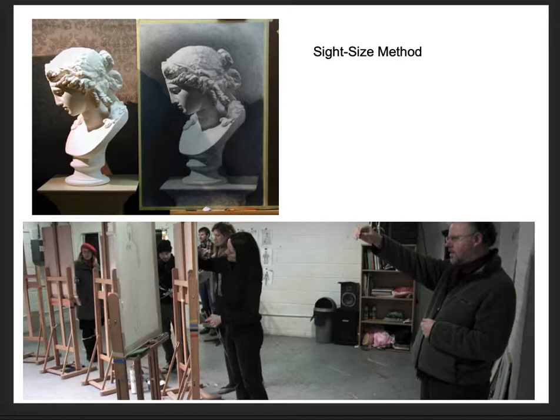In the second year, you would have employed the sight size method, which is a measuring technique that involves positioning yourself in the same position again and again. And you would have drawn from casts. These would have been casts, and still are, they still do this, that were taken directly from the masterworks: Michelangelo, the Greek sculptures and statuary from the Hellenistic era. So these would have been absolute facsimiles that you would have drawn from.